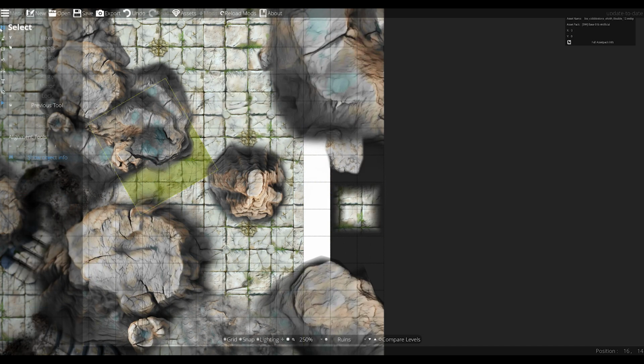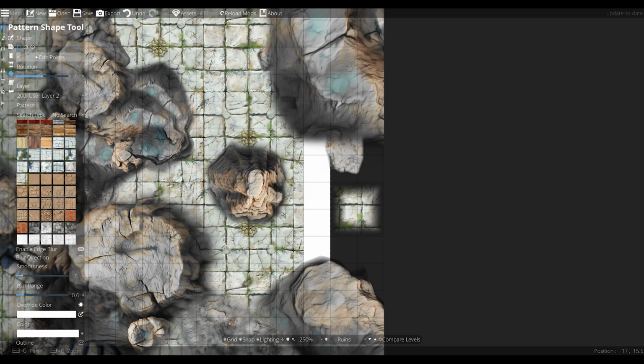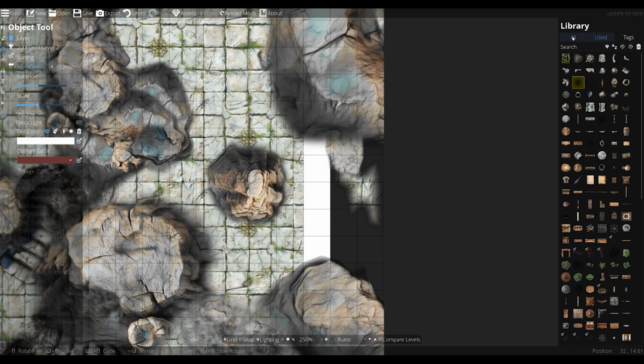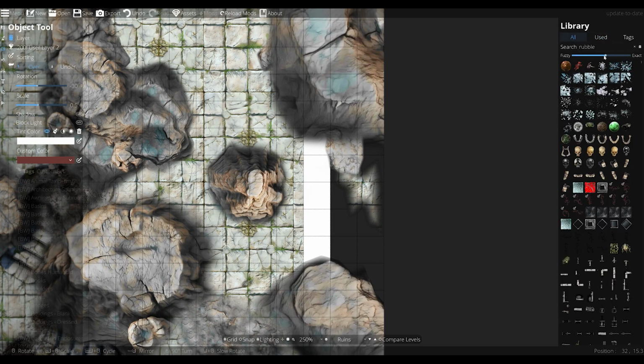But the crazy thing about this is you can still edit the pattern. I'm going to turn snap to grid off, and you can increase it. So imagine, I don't want some of this grass in here, I just want the tile. Just find the points or create new ones. And maybe you've got this piece here, or maybe you want to put a fallen pillar. Bailey's got some really nice pillars in here.